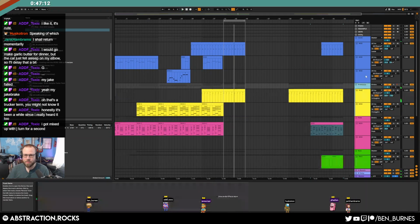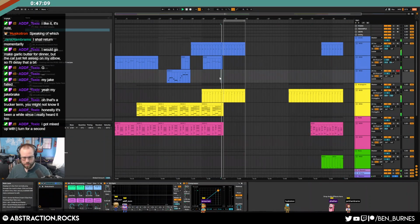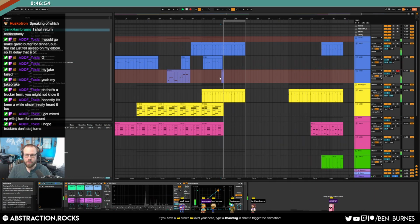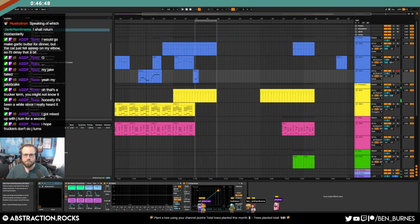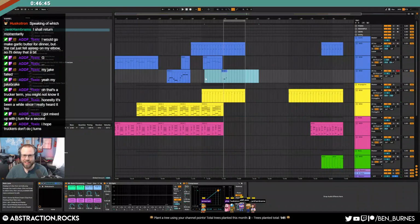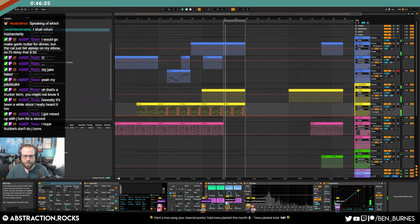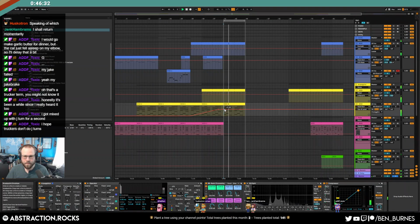I don't think I'm going to use this flute. I think I'm going to use the other one. Wrong octave. That doesn't sound right either. Whoa. Hey, Ableton. I know you might not like the song, but you know, work with me here. No, see, that doesn't work here either.